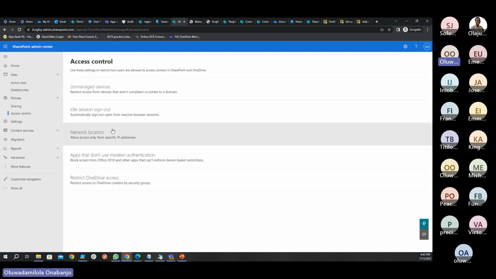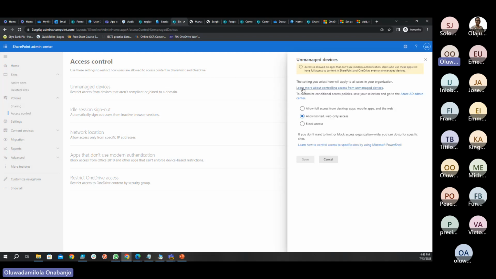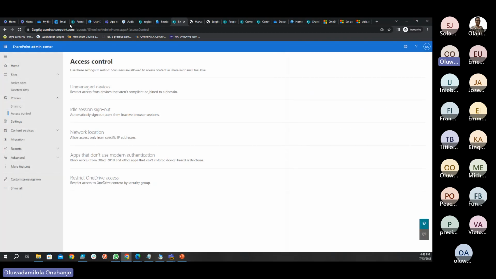So one way to do that is by using conditional access policy. So this is the conditional access policy, by the way. You might not get to see this option on your test environment if you check, because it requires, I think, an Azure P2 license or the E5 mobility license or something for you to be able to see the option and use this. So what this does is the moment you do this, it creates a policy on the Azure portal.